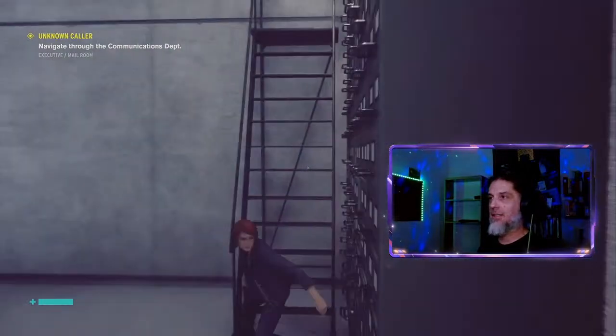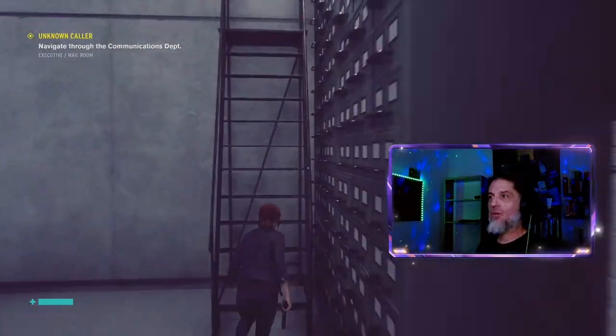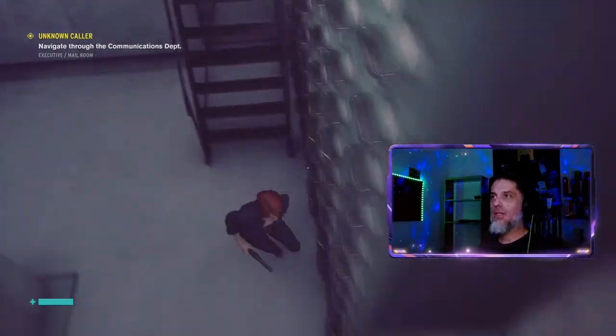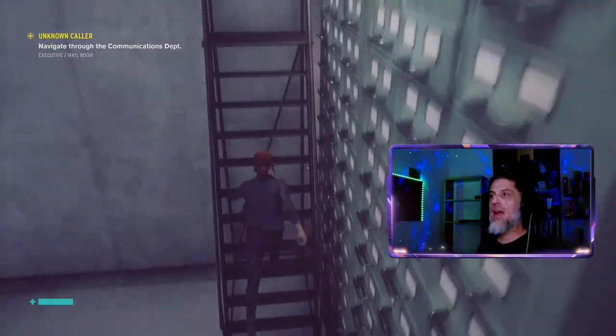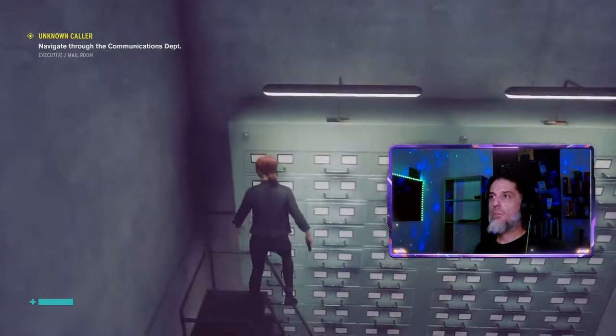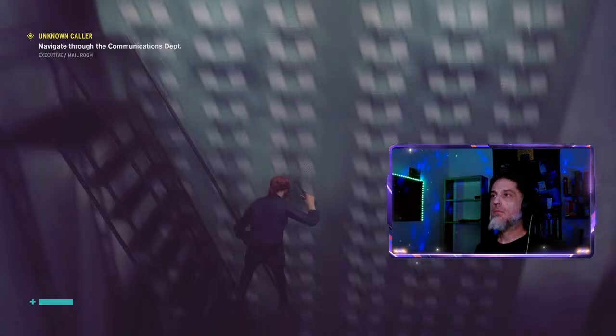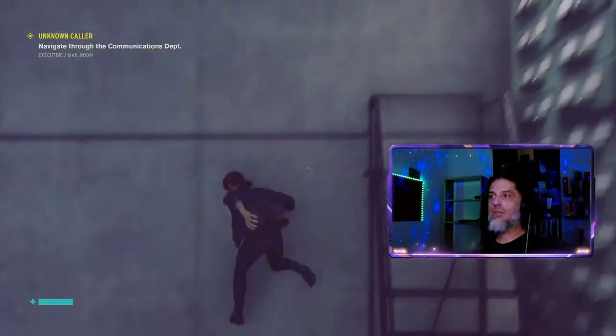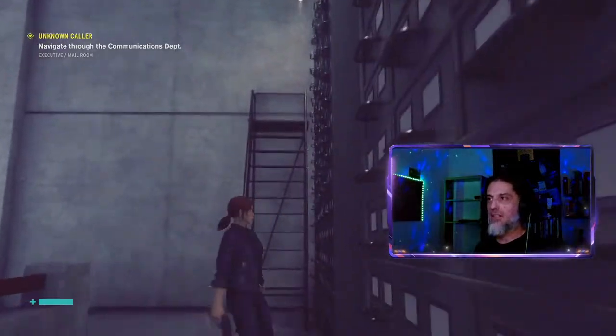Come on. Let's not get into a parkour dummy thing. Jeez Louise. Really? I want to get that thing up there. This shouldn't be that hard. Stairs should be easy.